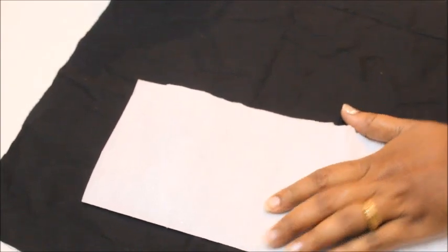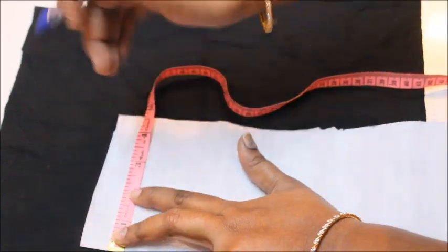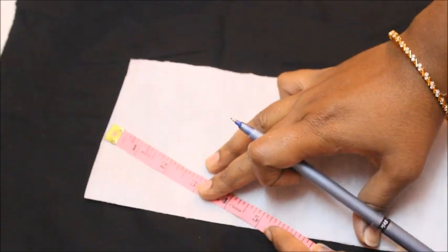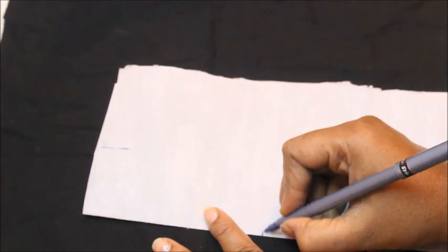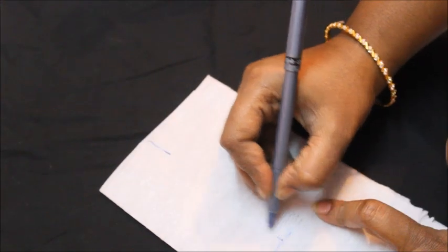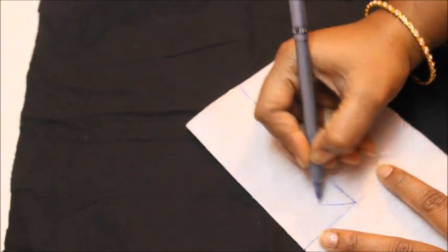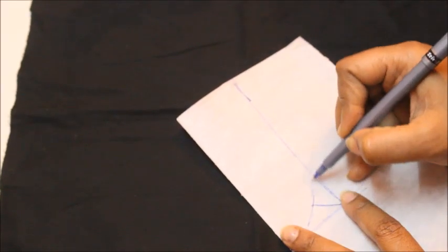Take your measuring tape and first decide the width of the neckline. Mine is going to be 2 inches, and from that you decide the depth of the neckline. I'm going to take a depth of 5 inches from the top. Now draw a straight line from ear to ear, and draw another line connecting to the top. If you want to make a U neckline or a scoop neckline, just draw a line here and join this.